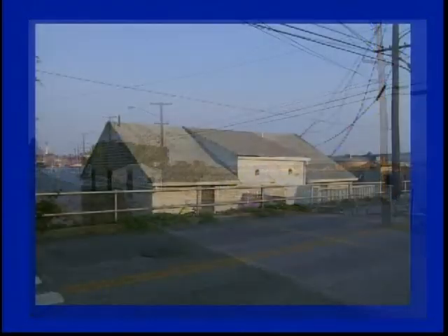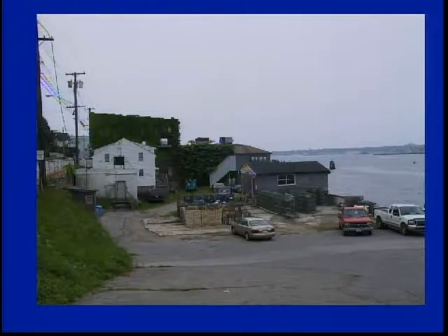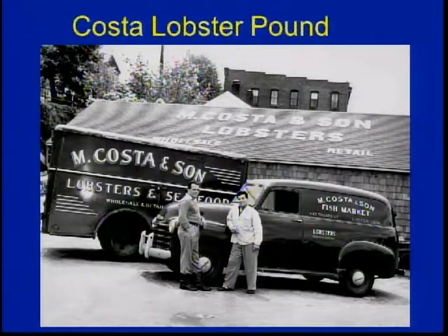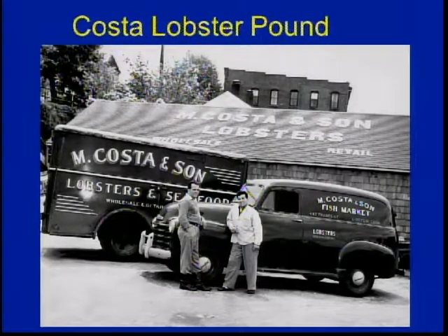This is when Costa owned it, and that's the Moxley House. In talking with Eddie Costa, who did some research on it, that house may have been brought from New London over by a barge. This was the final location of the Lobster Pound — that's where the Costas had their Lobster Pound. There it is prior to being torn down, and that's Eddie Costa and Manny Costa. He started the business selling fish out of the back of a car and ended up with a major business selling lobster and fish from the New York border to the Rhode Island border, with about 23 to 25 employees at peak.